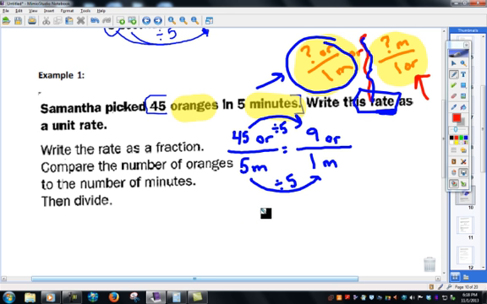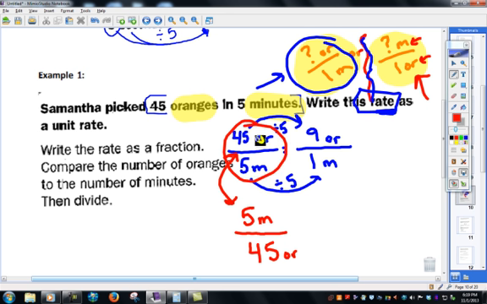Now we want to flip it, because now we're putting minutes in the first term and oranges in the second term. So I'm going to write it like this, and I'm not intending to confuse you. What I'm about to do probably doesn't make a ton of sense, but I just want you to see how this works. I got the same ratio. These ratios are the exact same. I hope you guys see why. 45 oranges in 5 minutes is what I'm saying there. Down here I'm just saying, okay, it takes me 5 minutes to pick 45 oranges. It does not matter.